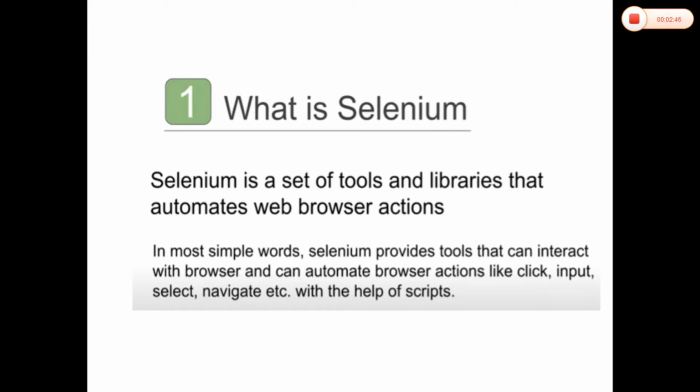You can say Selenium is a tool, or you can say Selenium is a library. Some articles mention Selenium is a tool, and some mention Selenium is a library. But as per my knowledge, Selenium is a library, not a tool. There is a related jar file that we need to download and install in our project, so accordingly we can utilize the predefined methods. That's why we can say Selenium is a library.